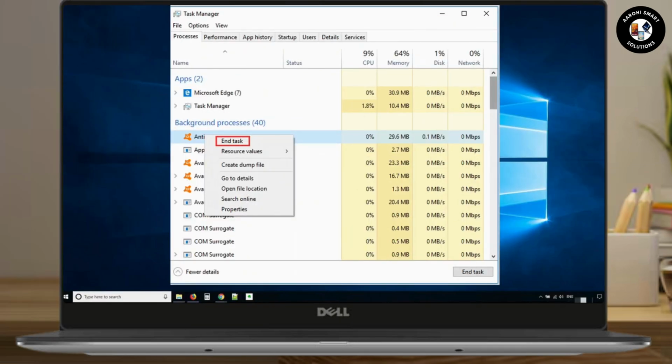You can press Ctrl plus Shift plus ESC to open Task Manager in Windows 10 or 11. In the Task Manager window, you can tap the Process tab to see all running applications and processes, including background processes in your computer. Here, you can check all Windows background processes, select any unwanted background processes, and click the End Task button to terminate them temporarily.